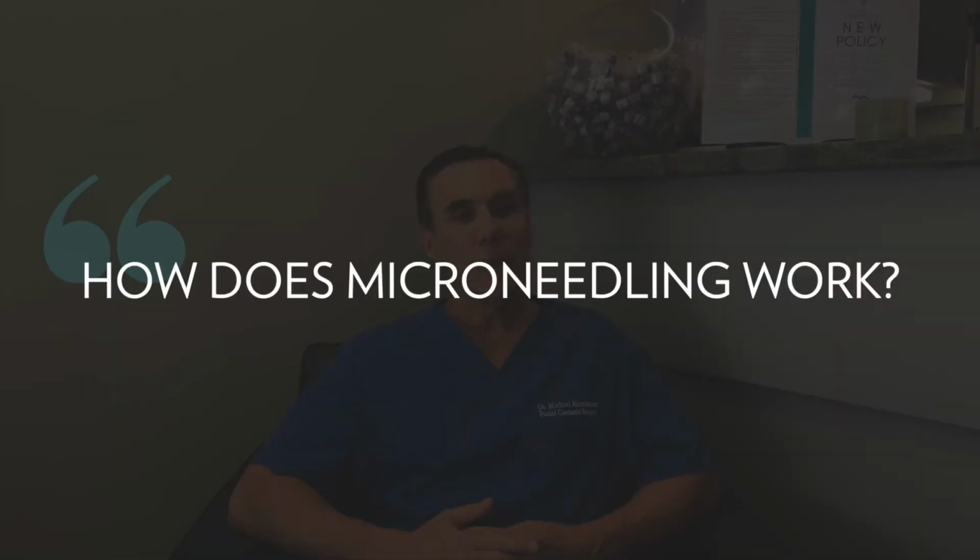So there's a number of ways that the microneedling works. One of them is using oscillating needles that are on a small disposable head, and it's a handpiece that the nurse holds, and she actually uses this handpiece with the multiple needles on it, and it penetrates the skin to a certain depth. There is also another technique called radio frequency microneedling, where in addition to the needles going up and down, there's also heat that is added. So it is thought that adding heat to the microneedling process will help improve the texture more than just using the regular microneedles. So there are several different techniques out there.